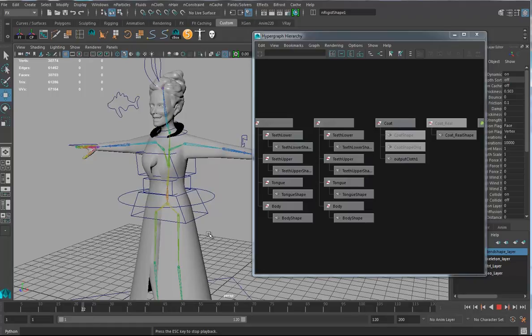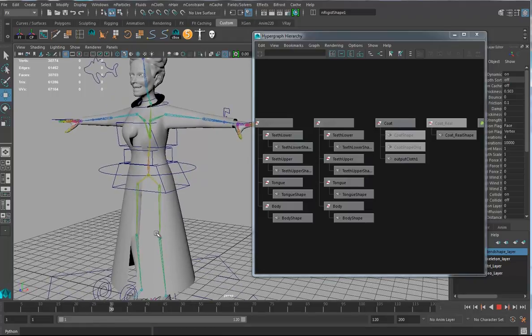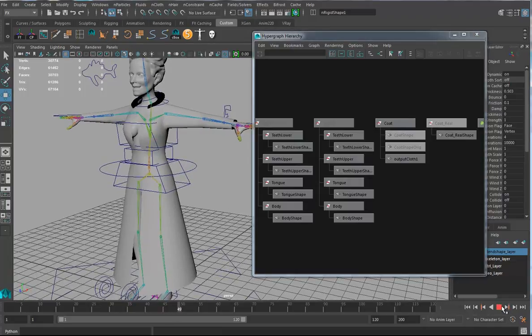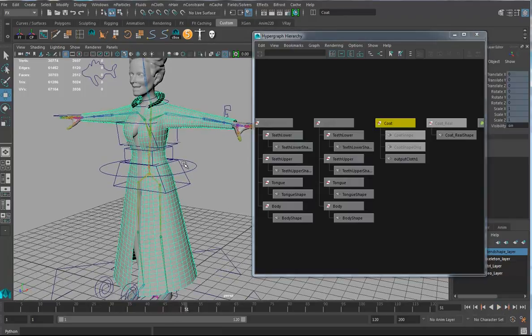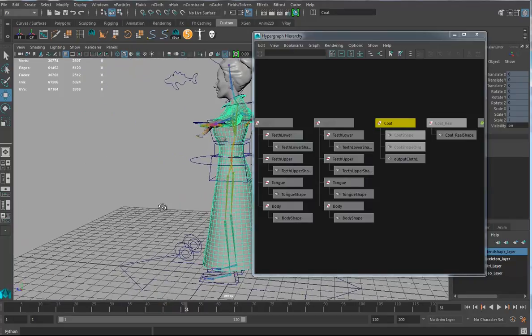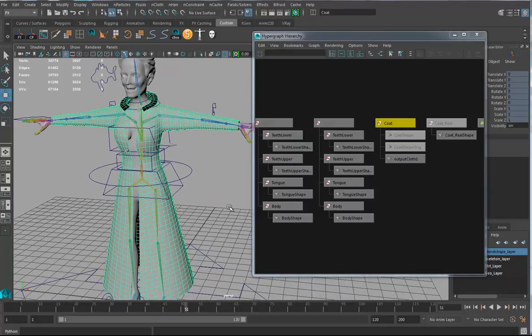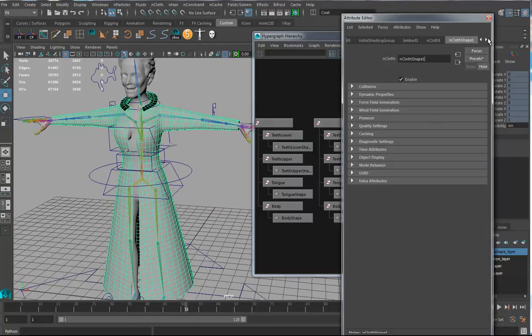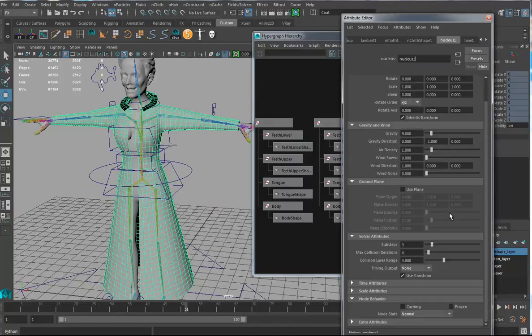Okay, and it's falling. It's doing kind of a slow thing. It's falling around the body. Okay, great. There's a whole bunch of little tricks and doodads I could do right now, but it's taking its sweet time. Oh, the sweet time bit. Actually, that's over here. In the nucleus, if I find the scale attributes, the space scale is set to 1 by default, and I think I always start at 0.1, and you probably usually end up at 0.01, but we'll just see how that looks to start off with.